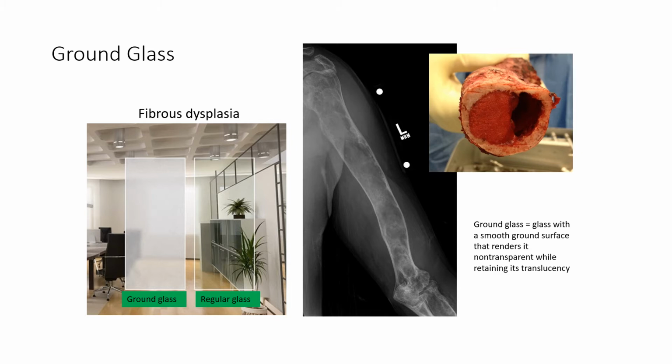This is reserved typically for fibrous dysplasia. The image here, the X-ray, shows you what we refer to as ground glass, and the reason you see that is the bone in the upper right-hand corner. This is the fibrous matrix that sits in between the cortex. So when you're taking an X-ray, you have the first cortex, the second cortex. Fibrous dysplasia in the middle almost creates half of a cortex, and that's why the bone doesn't have the same crisp appearance. It's almost like it's got this extra layer within it that makes the bone not as translucent, just like ground glass and regular glass.